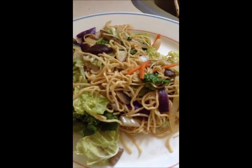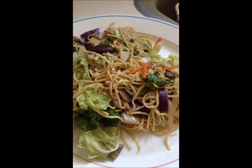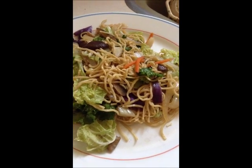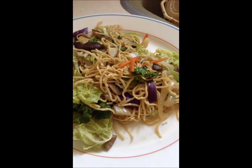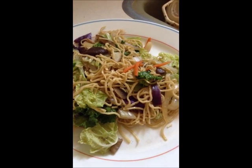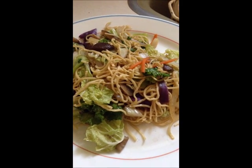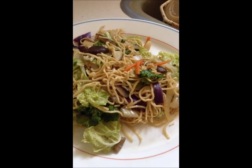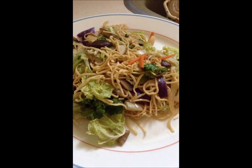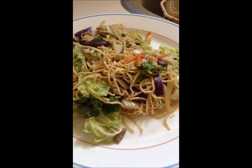Here's the final product of my version of pancit canton. I did not use canton noodles because I didn't want the egg in the noodles. And instead of oyster sauce, you can use mushroom sauce, which comes in a similar bottle and is comparable. Generally the dish would have shrimp, chicken, pork, and animal stock. However, the mushroom sauce — a substitute for oyster sauce — and the shiitake mushrooms are so powerful and flavorful that you can enjoy it just like that.